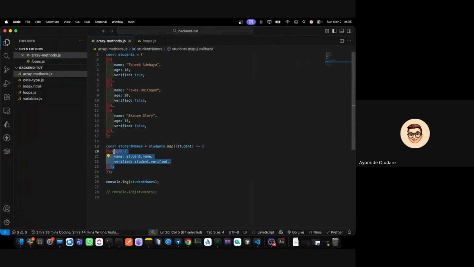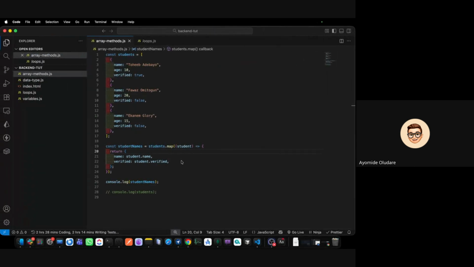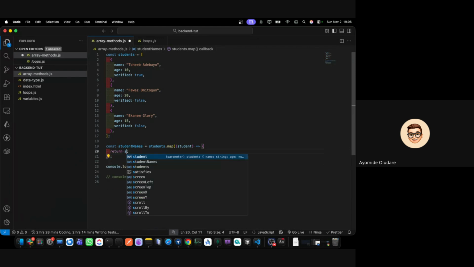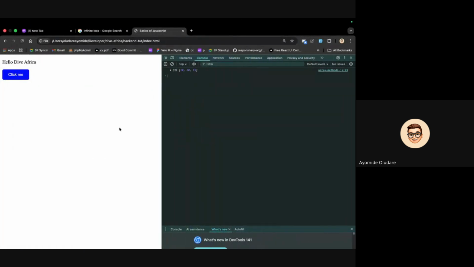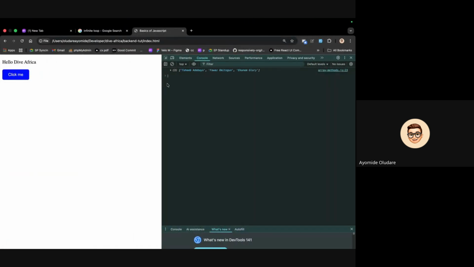Okay, so the new iteration now returns an object of the name and the verified. So what we can see here is the name and verified. Again, map will transform the value of that iteration, which is the student. And I can just return student.age. It depends on whatever I need. If I need an array of their names, student.name, and we should be good here.